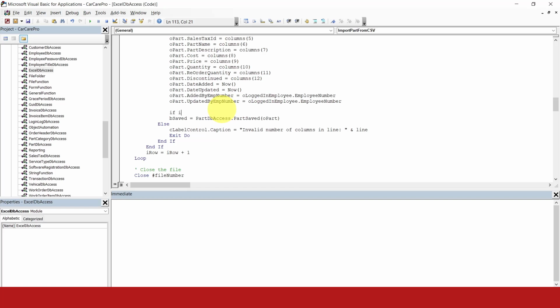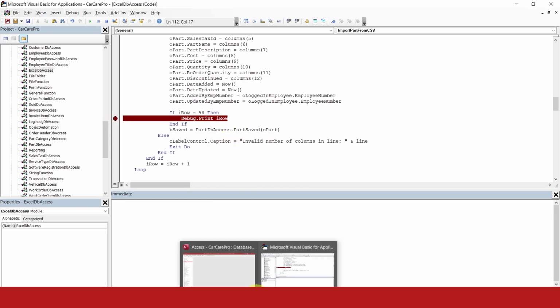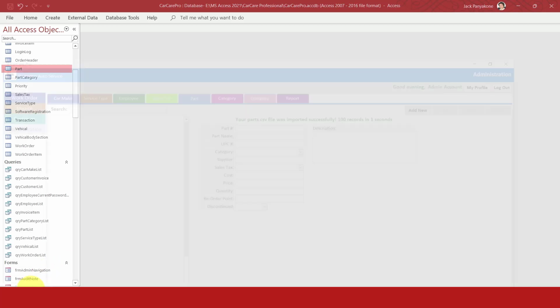If I row equals 98, then Debug.Print I row. The reason why I'm doing this, so that I can stop and step out. I need to stop in there and step out. All right, so that's the reason why I did that.